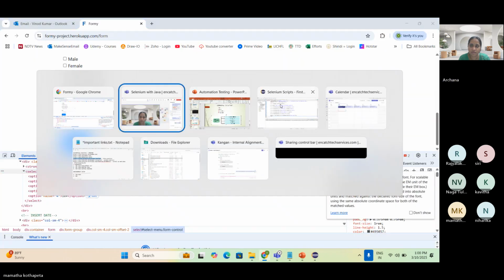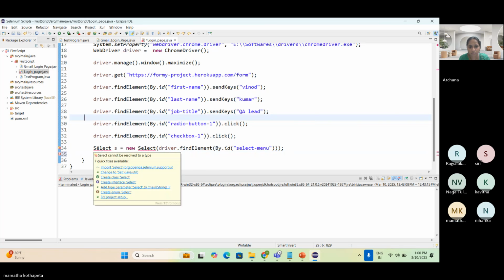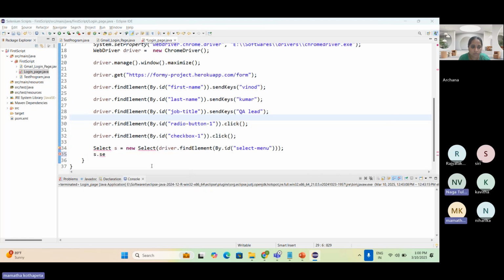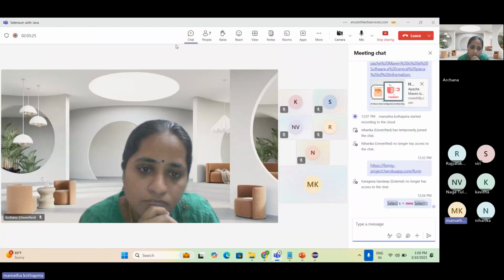No, Vinod, same error. Oh, now it's coming. See here, select this one. Now it is gone. I don't know why. Support dot UI dot Select. It just came in now.